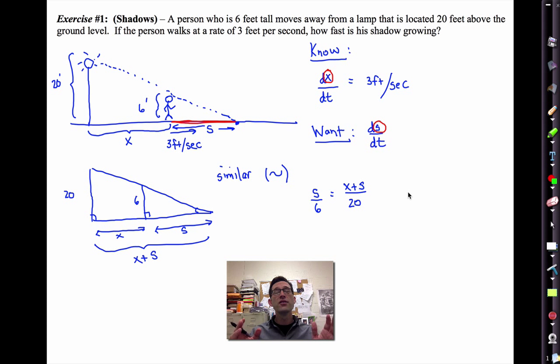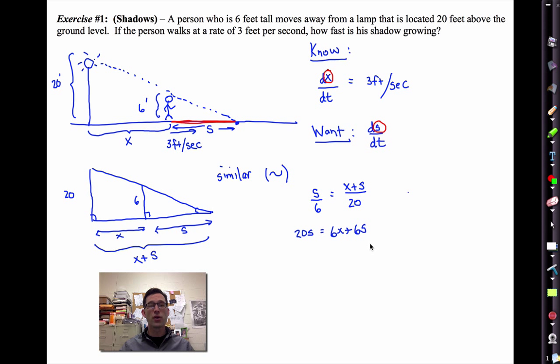Now, nobody ever said that you couldn't play around with the equation before you bring the calculus in. So although I could certainly take the derivative of this implicitly with respect to time, I'm going to manipulate it a little bit. I'm going to bring the 20 up here, and bring the 6 up here, and be careful to distribute. This is going to be an easier equation to deal with, but I think I'm going to bring all my s's to this side. I'll leave all my x's on this side. And now I think I'll take the derivative.